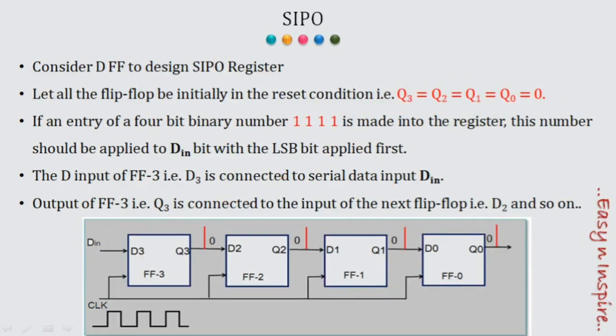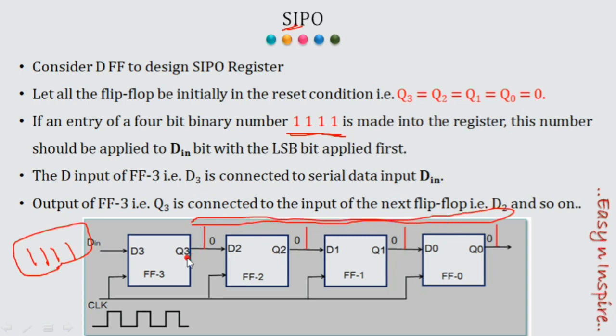Once again, please pay attention here. What is the input? I am considering 4 ones as input. Input is given serially because it is serial input. So I want to give my input as 1111. Bit by bit I have to enter my data. And the output I have to take at Q3, Q2, Q1 and Q0, parallelly. I have to get 4 ones. Then only my operation is said to be completed. Please remember this point and I'll show how it is going to be operated.